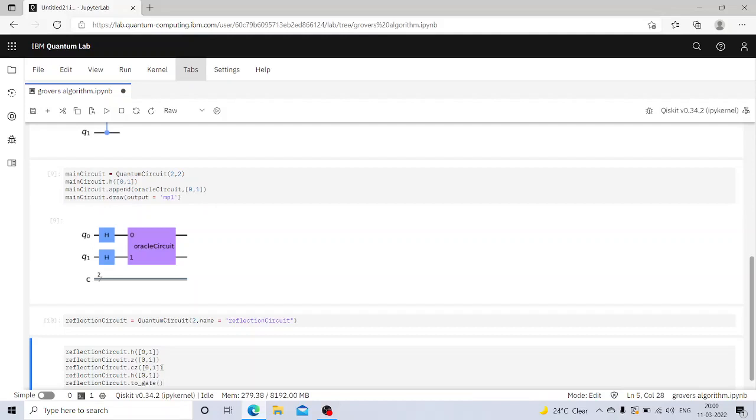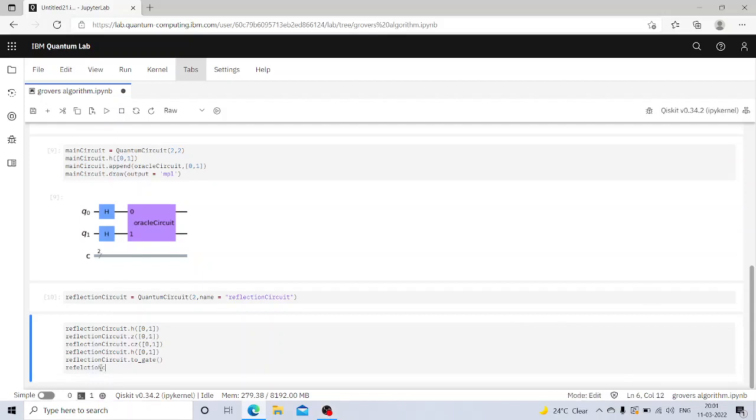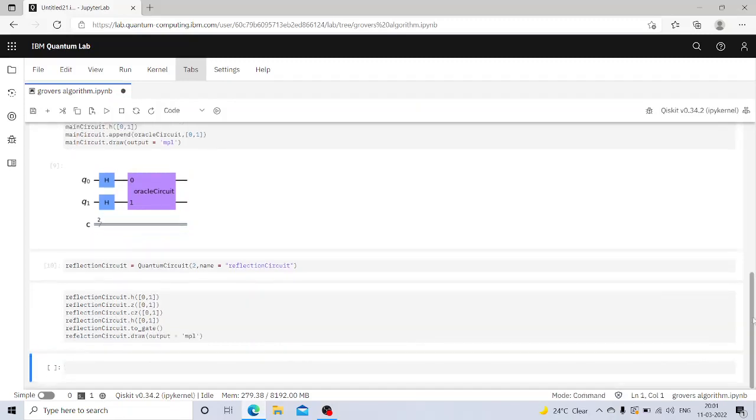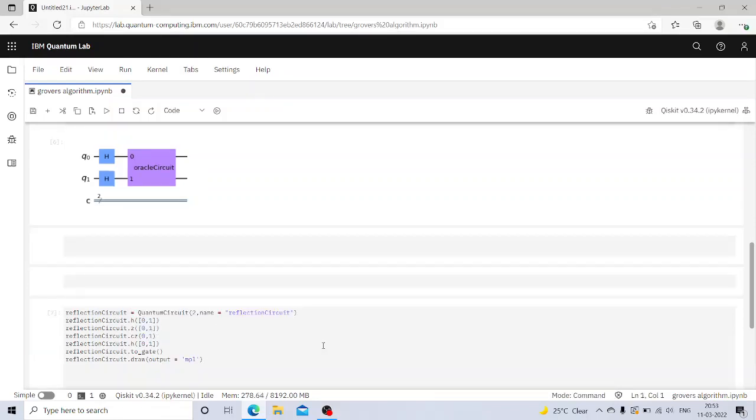Let me draw this. I apply all this and draw it with reflection dot draw.